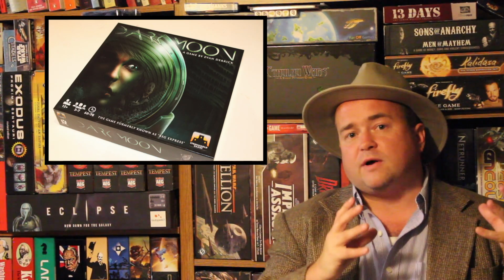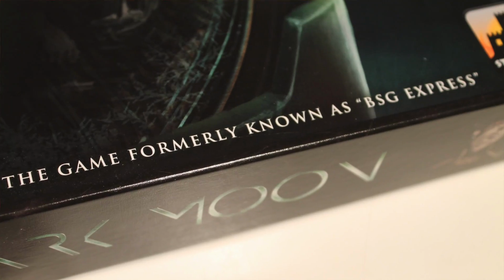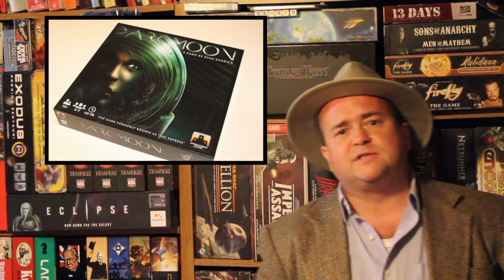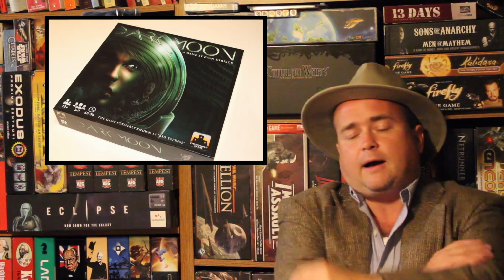I love Battlestar Galactica. Now, this game was, as I say, originally called BSG Express. I think it was a print and play, designed to do this thing, but instead of using the cards, it'll be faster by using dice. Stronghold got a hold of it. They had to retheme it, of course, because they didn't have the IP. But they put this out there with the idea that it's Battlestar Galactica, but in half the time.